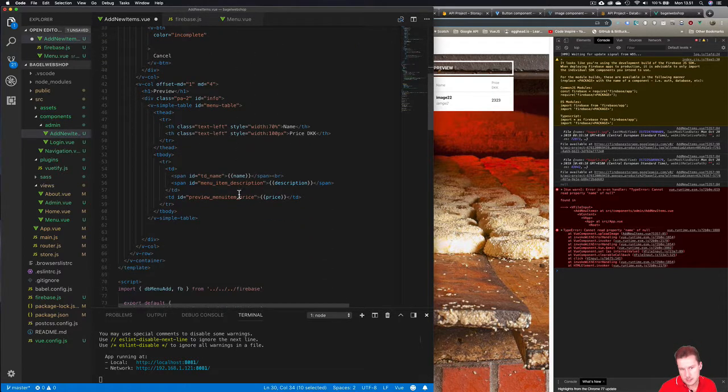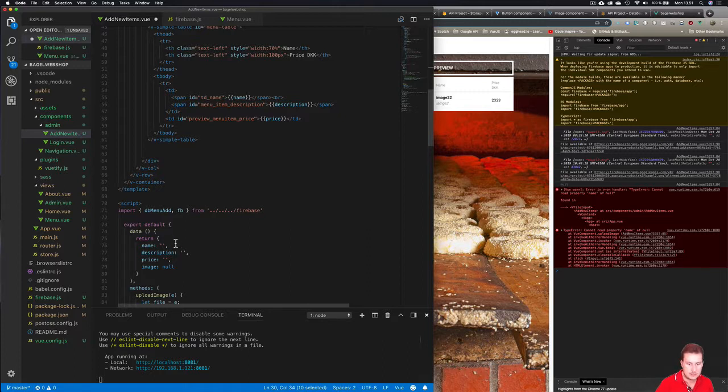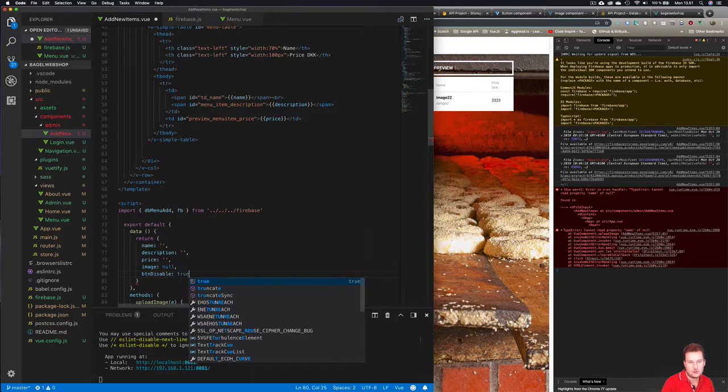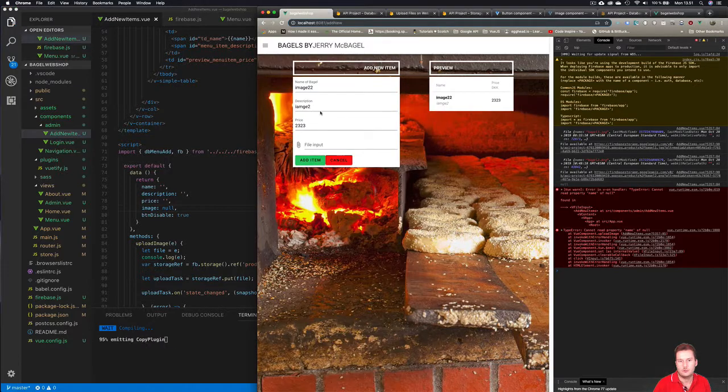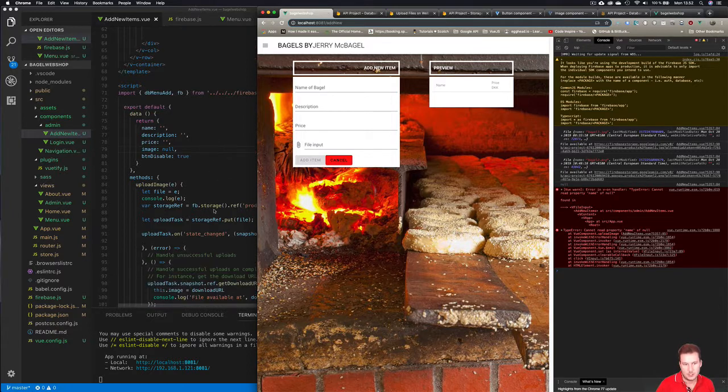And I'm just gonna copy this to make sure that I don't forget what I'm actually typing, and scroll down where we have our data set. So I'm just gonna push this in after the image, and I'm gonna set this to, as a starter, true, right? So I want the button to be disabled from the get-go. So if I click here, now it's great, I can click it. Well, it's gone, it's done, it's destroyed. Ah, that sucked.